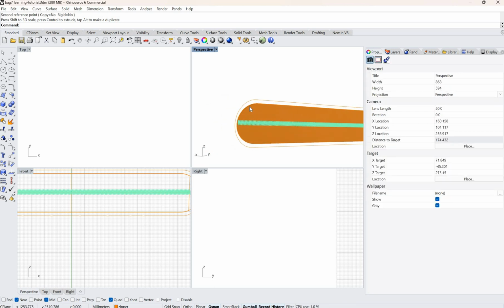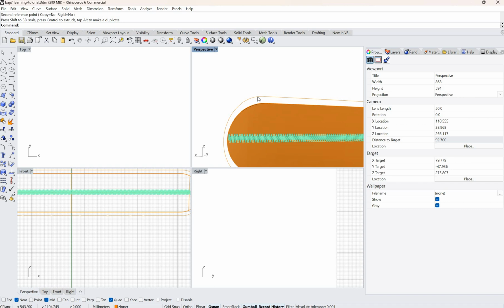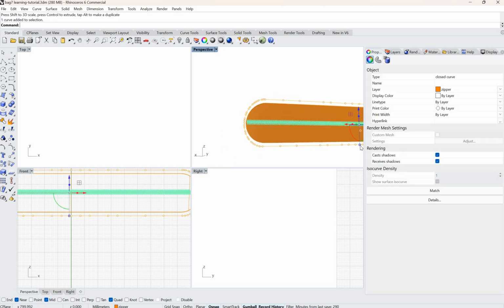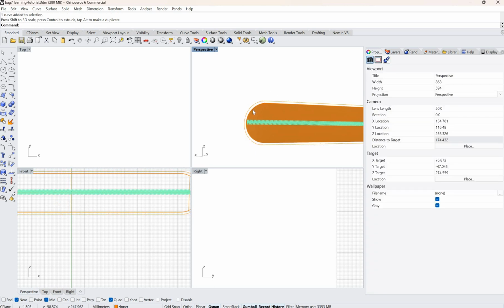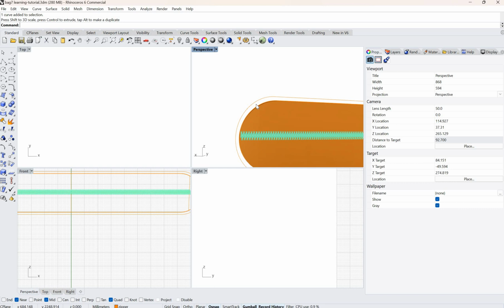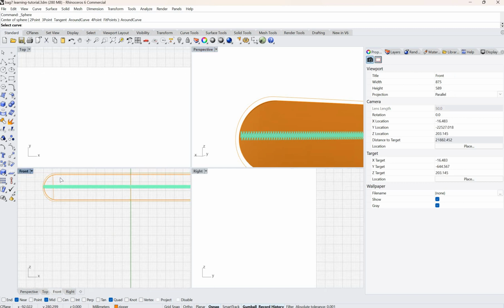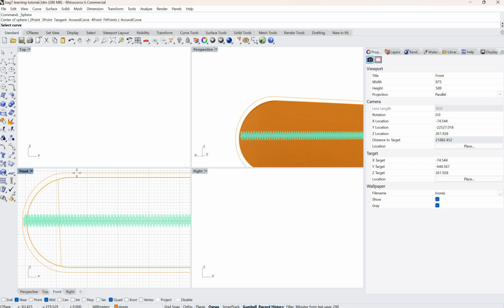Now here in a similar fashion, you just need to add your stitching line. So if you want to adjust this a bit, you can adjust it. Okay. Now I'll select the sphere and click around curve. So this is the curve that I want. So I'll select it from here, select here and click 1 and click enter.